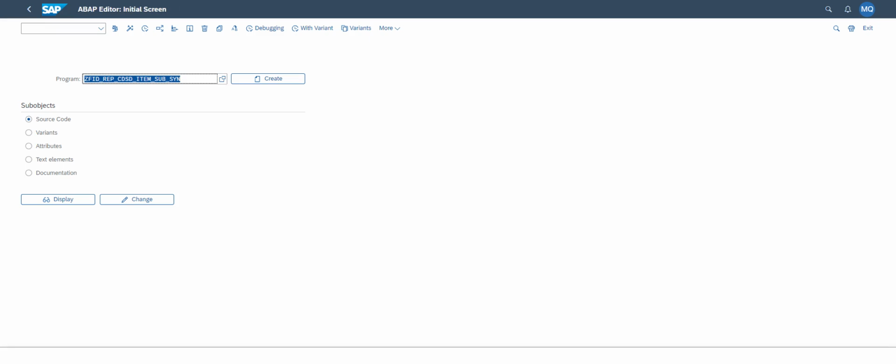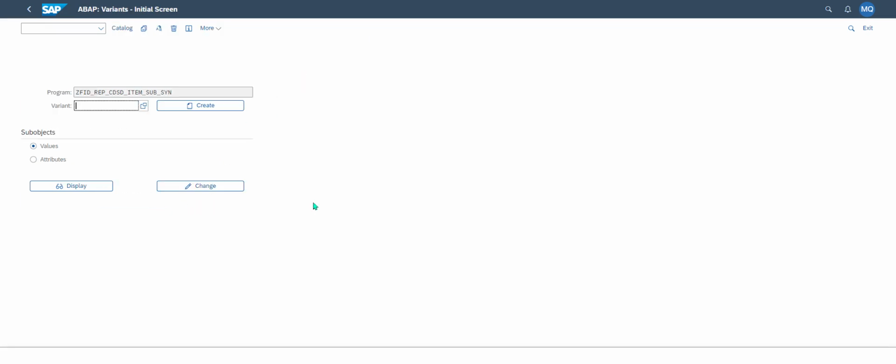Okay, I've got my program. I select variant. I click on change. I put the name of the variant that I want to create. In our case, I would like to create the variant ZSD01.